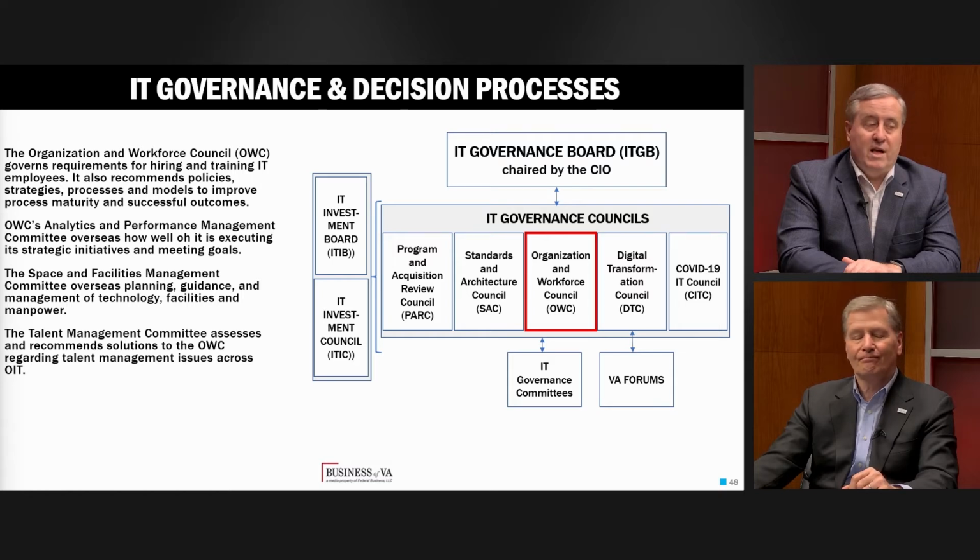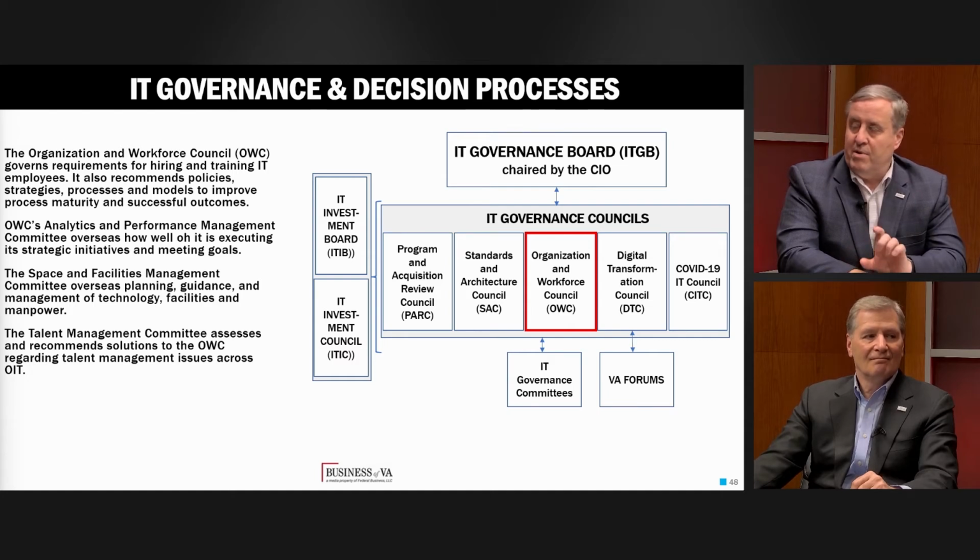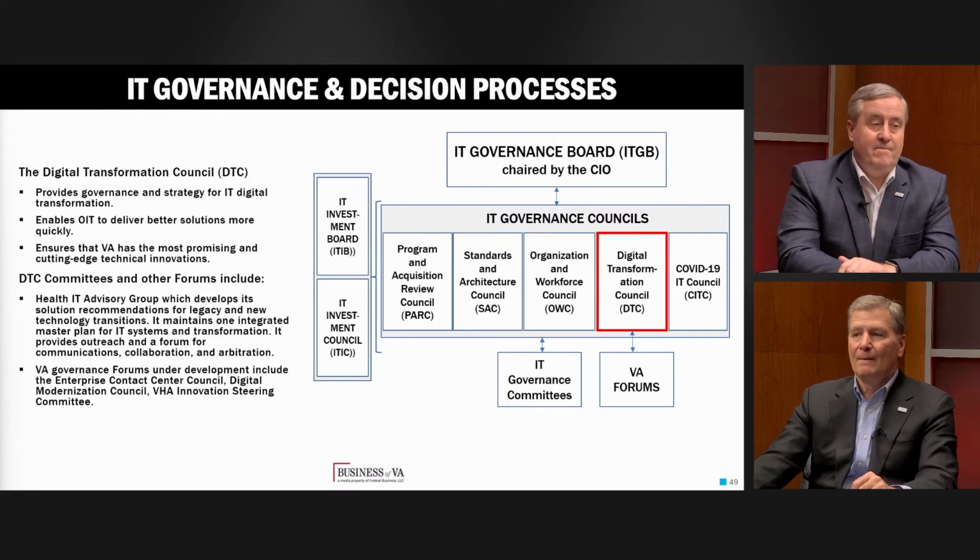Well, and I think, too, there can be some misunderstanding about VA as, is it a technology organization? Probably in its highest aspiration it would be. It's really technology enabled, and then even more importantly, a lot of the workforce, especially in healthcare, are great doctors, nurses, pharmacists, nutritionists, every clinical care role. They're focused on serving patients, and we don't expect them to be technologists. Right. Exactly right. The next council we're talking about is the Digital Transformation Council.